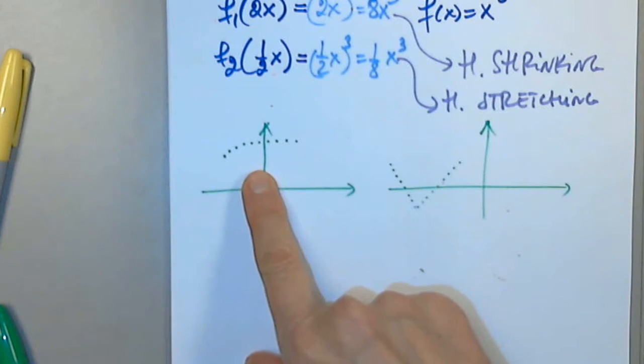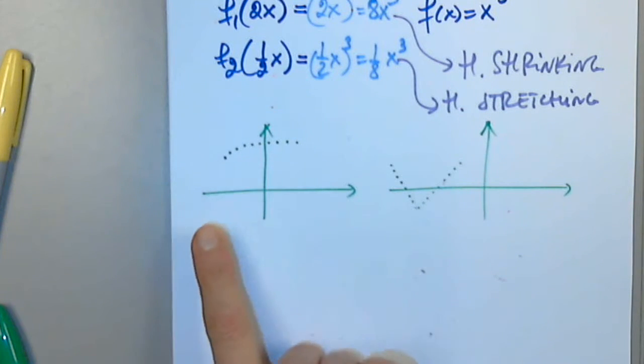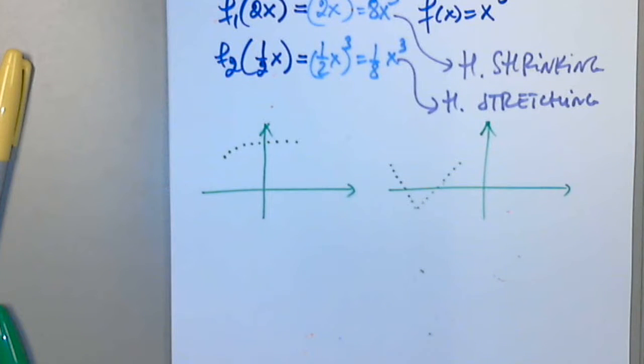What will you suggest to the factory or the researcher or the medical personnel? What kind of function will you think of? What will you say? Hey, I think that a function like this will fit your model. Square root of x, exactly, shifted to the left and then up. What would you say to the other group of people when they plot something like this? Hey, I think I have a function for you, which is right, shifted to the left and then down. Because now we have the knowledge of how to create new functions using transformations on base functions.